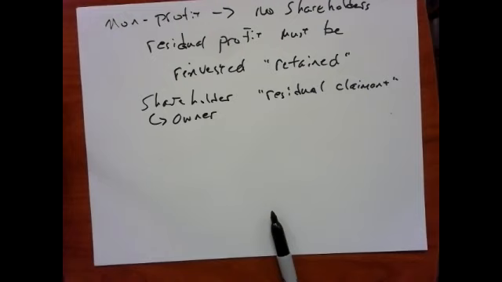So if you're a sole proprietorship, say you have a dog walking business and you have $100 in revenues and $50 in expenses, the $50 in profit is yours. It's what you earn from your business. You are the residual claimant. The profit is the residue after you pay all your expenses. Did I see a hand?